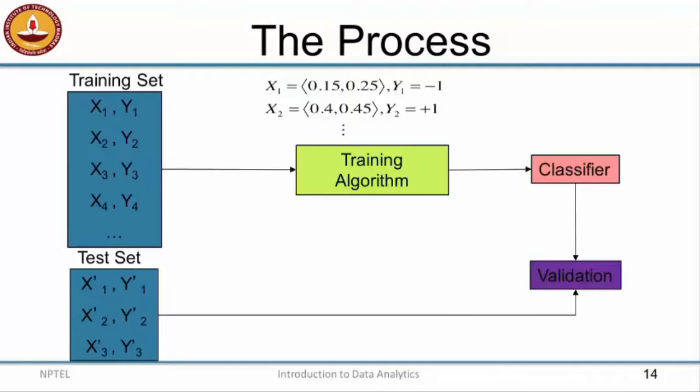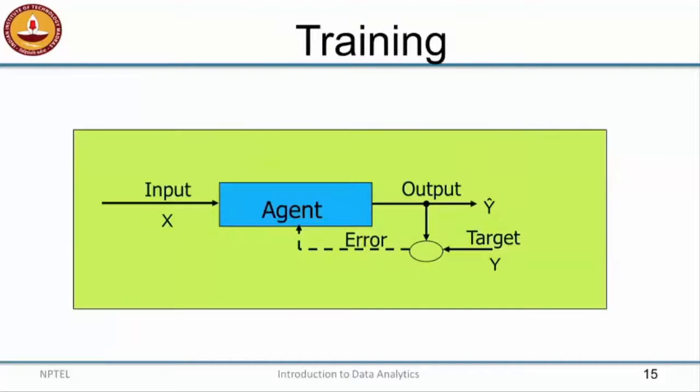And if the validation tells us the classifier is good enough, then we can go ahead and output it. Or if the validation process tells us no, it's not yet good enough, then I can go back and modify the parameters of my training algorithm or iterate over the data again until I converge to something that is acceptable. There are many different ways in which this validation can be done, and again we'll look at some of this later.